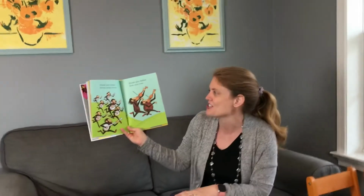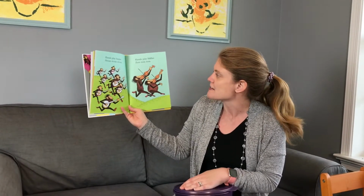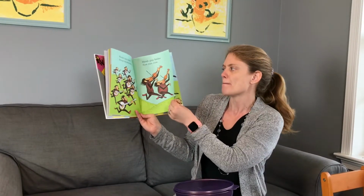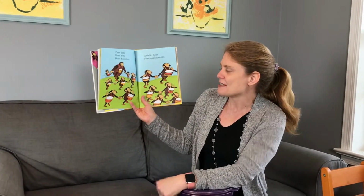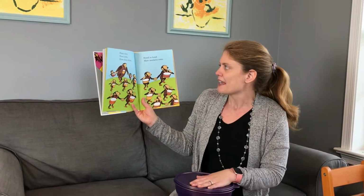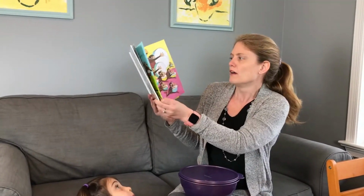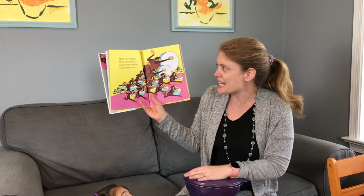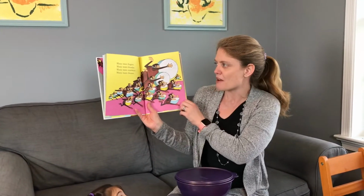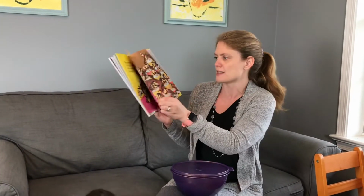Hands play banjos. Strum, strum, strum. Hands play fiddles. Zum, zum, zum. Dum, ditty, dum, ditty, dum, dum, dum. Hand in hand, more monkeys come. Look at all those. It's going to be so loud with all those drums. Many more fingers, many more thumbs, many more monkeys, many more drums.